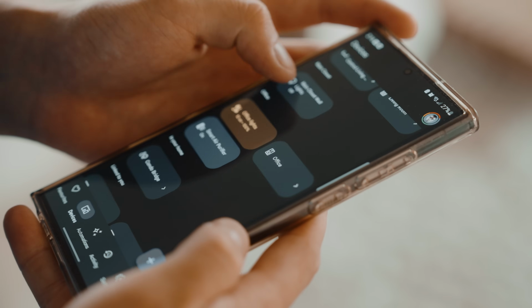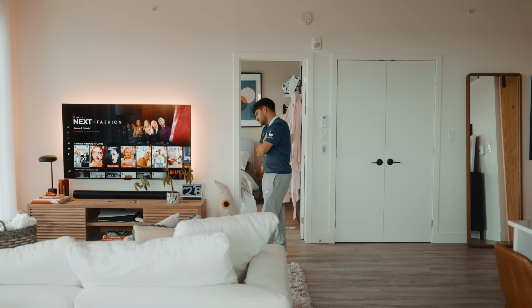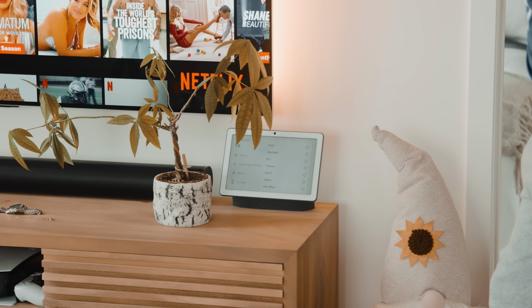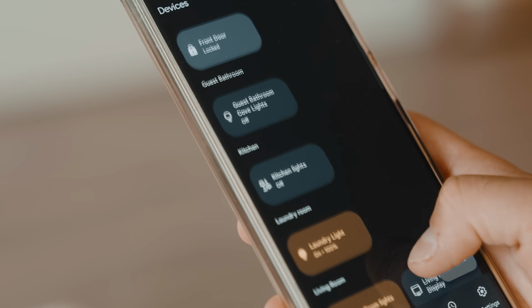At the end of the day, the system isn't perfect. I really don't want to make it seem like it is because it can sort of break at times. There might be times where things don't respond quickly or takes a bit longer to do. My TVs, for example, keep connecting and disconnecting from my home app. Sometimes when Google performs updates to the app, it can sort of break your rooms and items. It's not perfect, but when it works, it really works, which is most of the time.